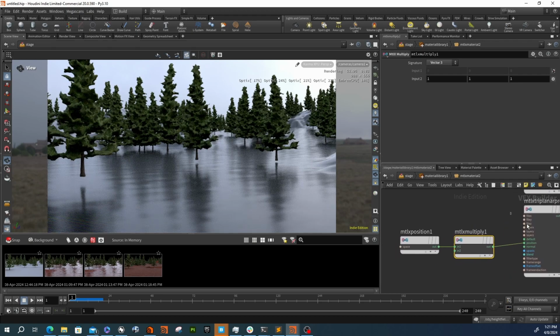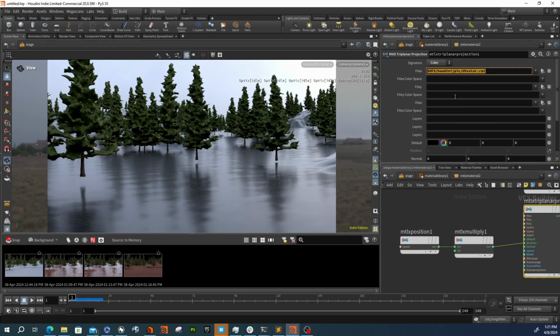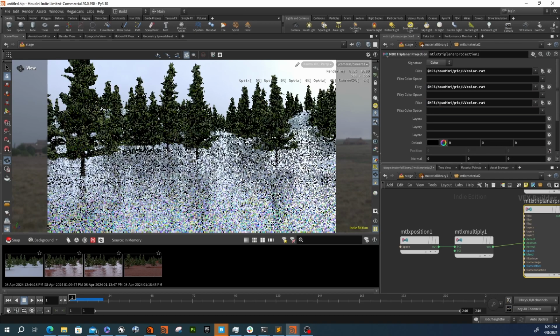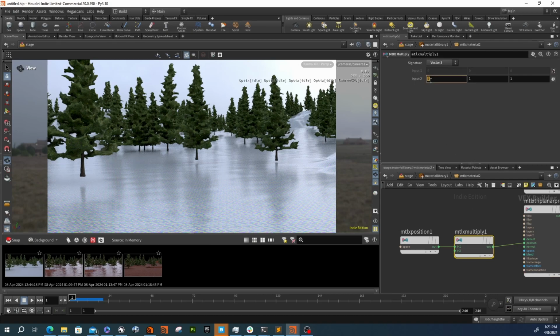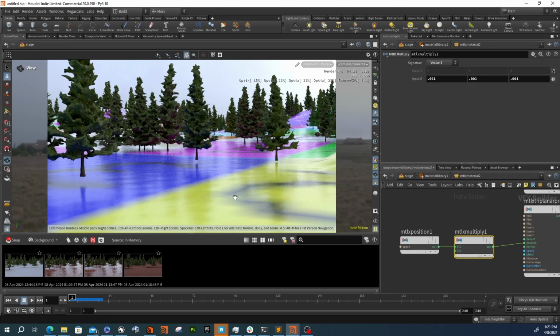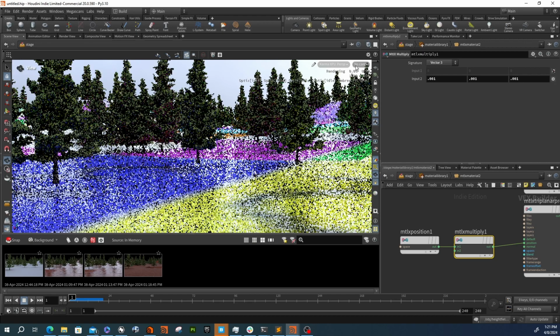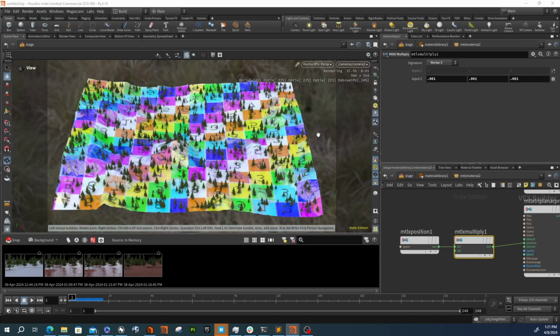Part of this is I need to have this in all 3 channels, right? But we can still see that that's really tiny. So I'm going to take this and say 0.001 on all of these. And now we see that we get kind of a nice little lineup. And I've got a second camera here that we can look at that gives me this kind of world view of how the texture looks being assigned through the triplanar projection.